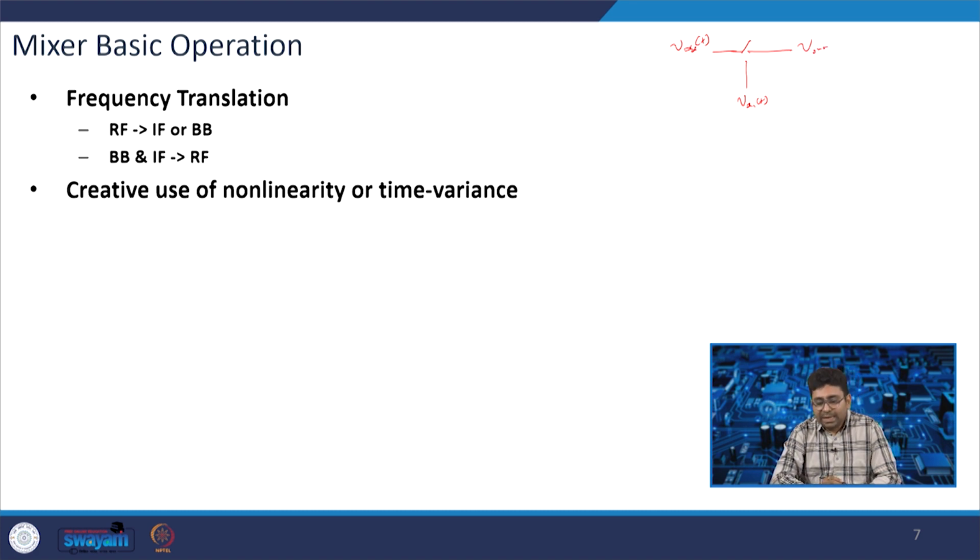So, in this case there are two inputs, and time variance or time invariance can be given when there is a y(t). A time shift in the input results in a time shift in the output. For a time invariant system, y(t) is equal to a function of x(t), and if it is time invariant, y(t minus tau) is equal to the function of x(t minus tau).